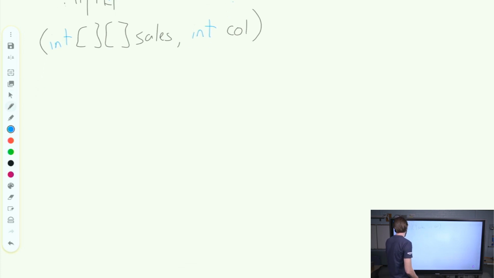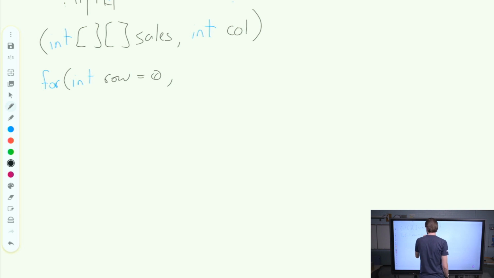Well, I'd set up a for loop that only changes the row value. So now instead of changing row and column, I only need to change rows. So I only need one loop. So here we go.